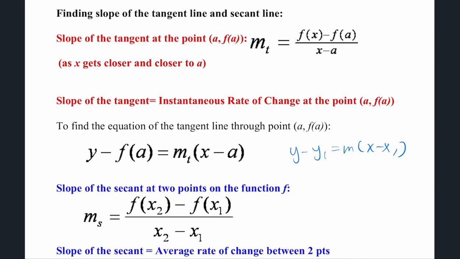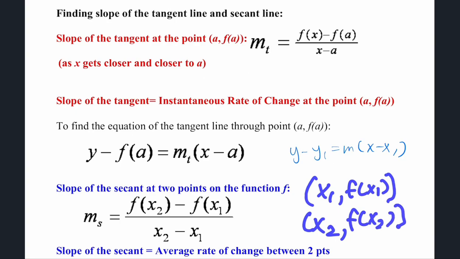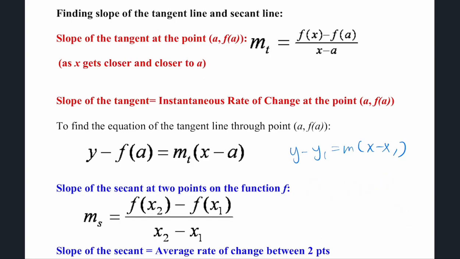Now a secant line, the only difference is we are not getting closer to some particular point a that we have found. So you'll notice if they ask you to find the slope of a secant, they're going to give you 2 points. So it's going to feel like a traditional slope from back in algebra class. So you'll notice here we have point x1, and f of x1 would be your y, and then x2. So that's the way to discover which one they are giving me.